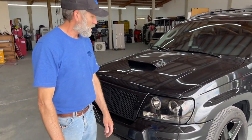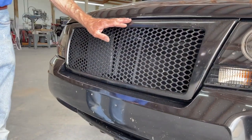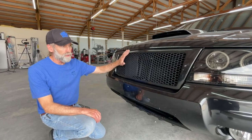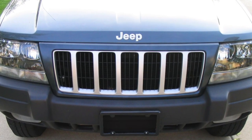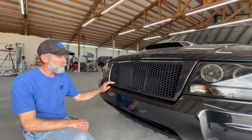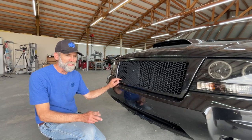So what did you do here? You have to do this with an 04 grill, because it actually has multiple pieces, where the earlier grills were all in one piece. So it only works with the 04 grill. The ones from the Limited and the Special Edition will work.